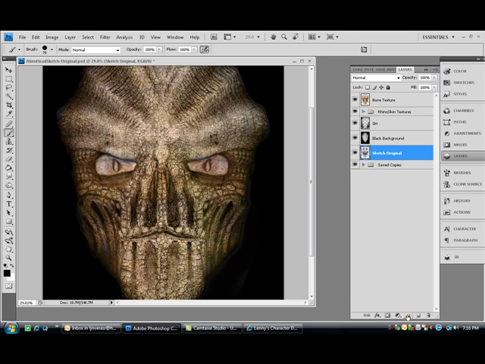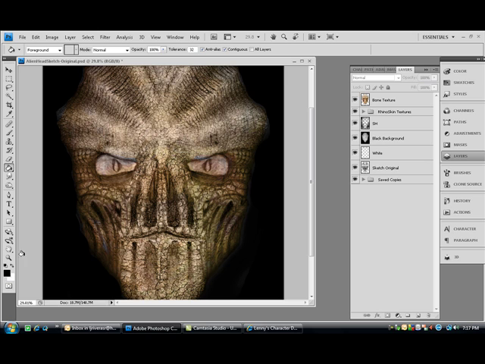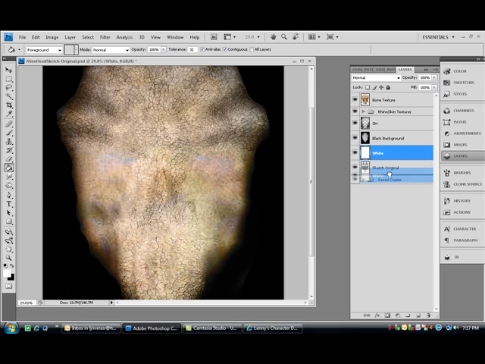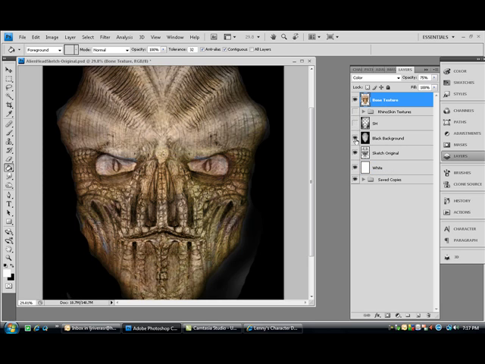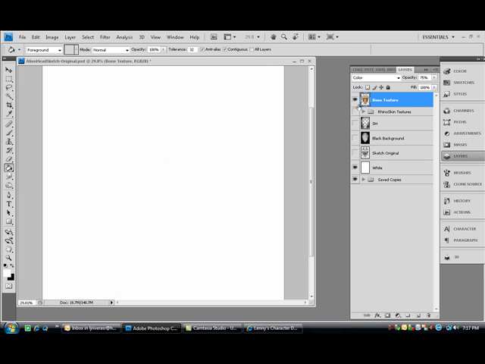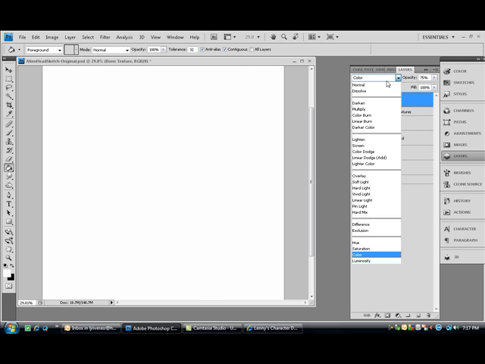Let's come here, make a new layer. I keep hitting the group button, make a new layer. I'm going to see if I fill this in white. Let's go with the fill tool. X, come here, fill this in white. Drop it behind the original sketch. And then we'll come up to the bone texture. Just want to hide all of this. I'm not going to see it, am I? Because it's a color. Alright, so let's take that off of color and go normal.